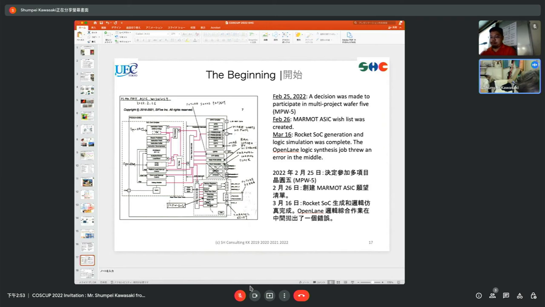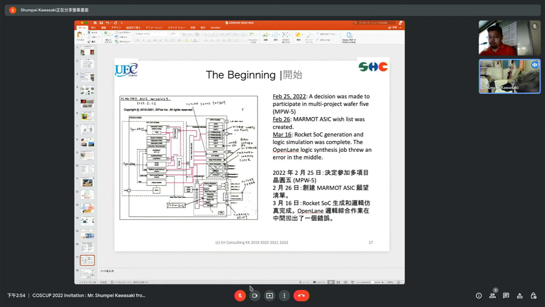And then February 26, we decided to create a bunch of wish lists. And we find this wish list very important because a lot of times, like in Zen, the beginner has more perception than experts. So we have these initial thoughts, which are very important, because later on when you go back and fix the project, you use this wish list. Even though engineering-wise the wish list hardly means anything, it actually helps later to go back to what you initially intended.